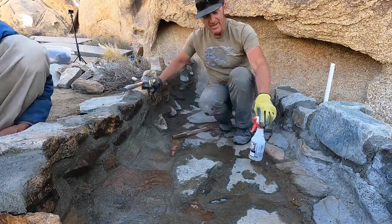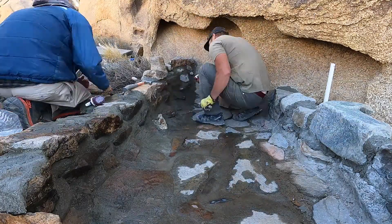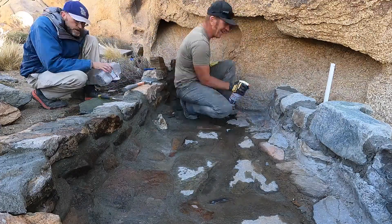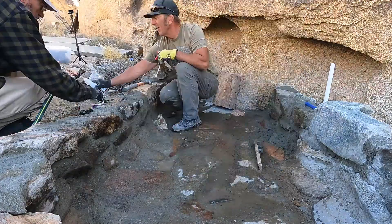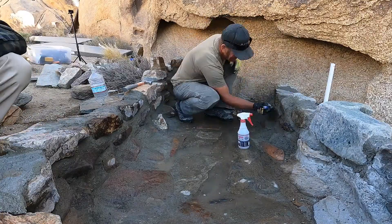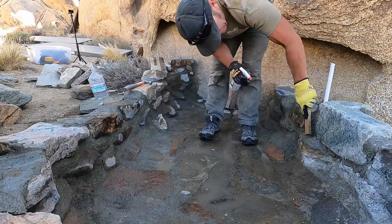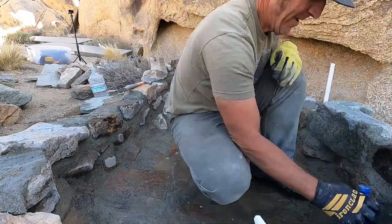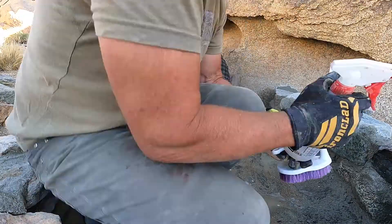It looks pretty good when it's wet, but when it's dry, that gray residue just gets all over the place. You can see there's a white pipe on the right — that's going to be the outlet pipe for the second hot tub. We're like halfway up the tub here. It's eight to ten inches, maybe a little more in places, of how high it is, but it's a lot of squatting down on your knees and scraping. Then you put another layer on and it gets covered up again with concrete, so we spent a lot of time brushing.